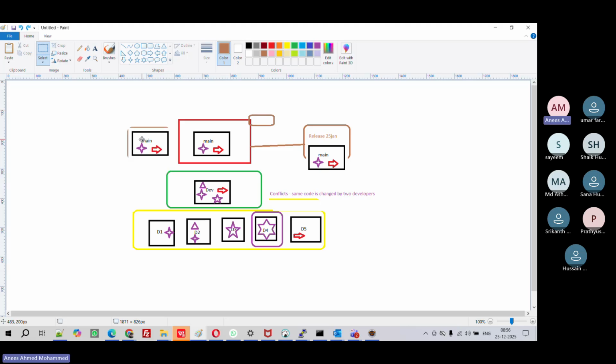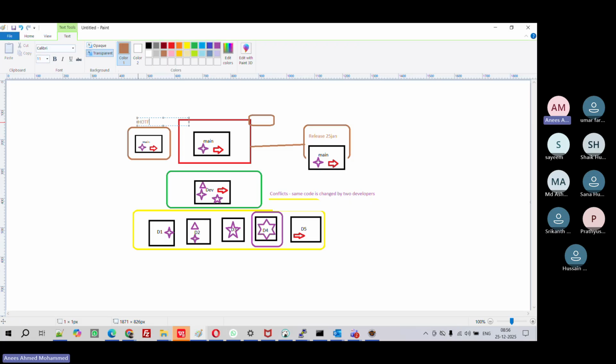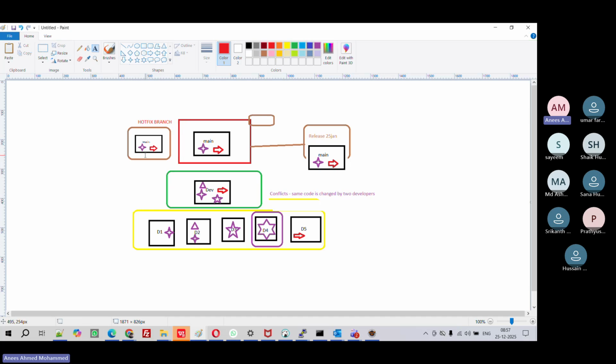Now we have the main branch and we created this branch, which is called the hotfix branch. This branch is very important because it's not following any process. It's just skipping this process, because there is an emergency and we are having an issue.